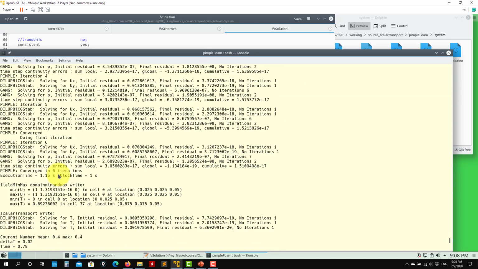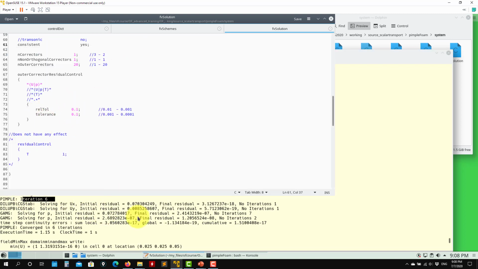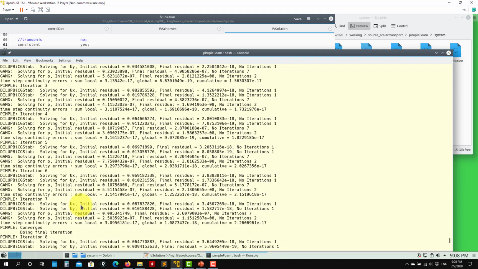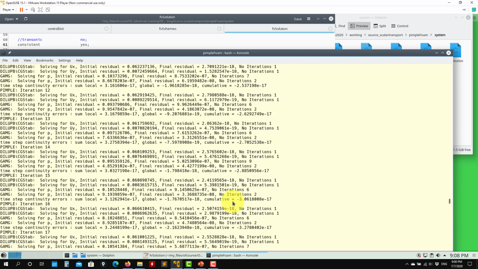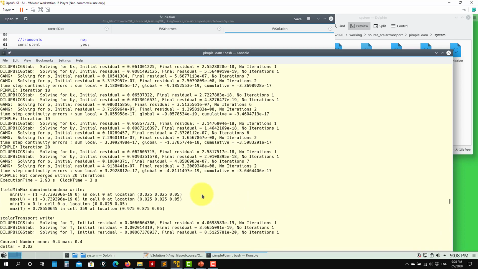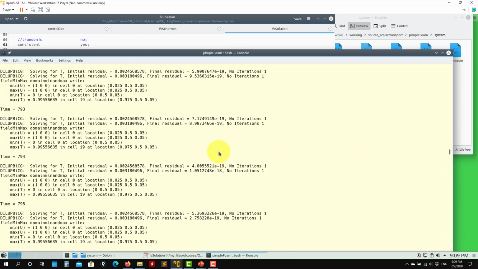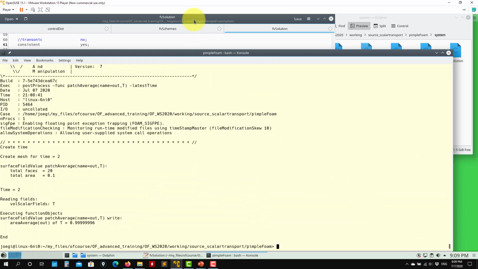And see here the effect, that it is working, and after 6 iterations it reaches these tolerances, the relative or the absolute that you will see here, the initial residuals, and it will stop the loop and move to the next step. Okay, so it's a good practice to choose these and see that it's doing more iterations. But have in mind that this is a particular case, so it's not representative of how it works.